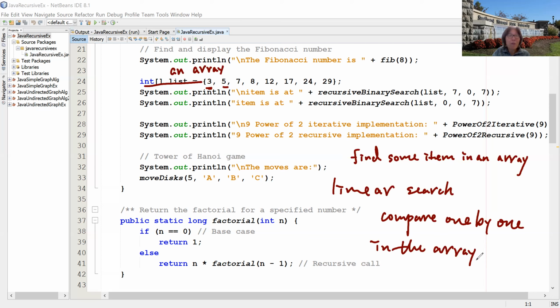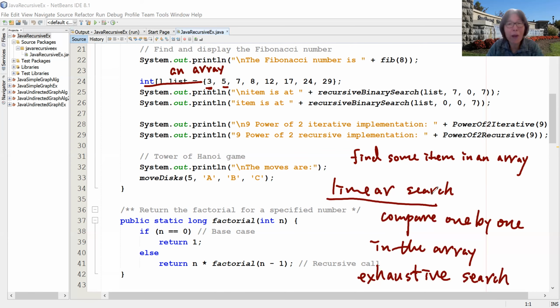This kind of search we can call exhaustive search, because sometimes you need to compare almost every item in the array. So this kind of search we call linear search.